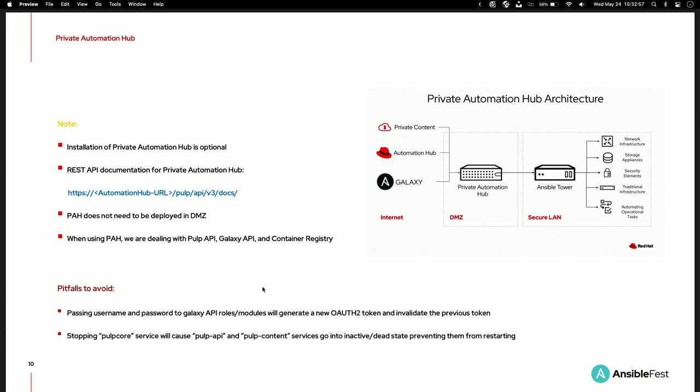If you don't have that requirement, if everything is in the same data center, you can use a secure LAN, and you can implement Automation Hub in your secure LAN.